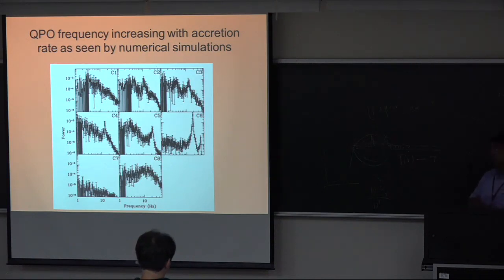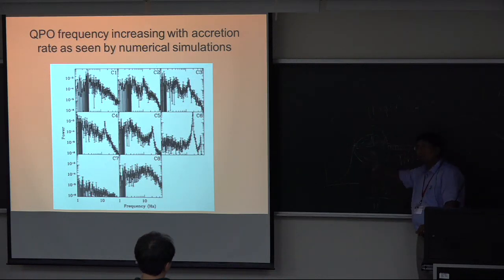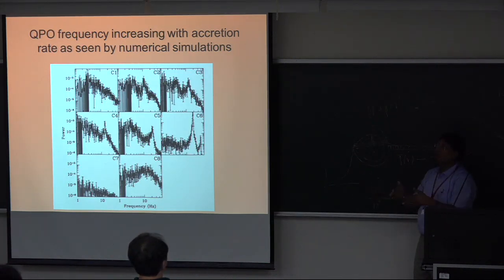Science depended on the physics. So what cooling is important? Here it is Compton cooling that is important. There could be synchrotron important. So you have to use the cooling time scale corresponding to that mechanism. So when I say t sub c, I use the Compton cooling time scale. If synchrotron is important, you have to use the synchrotron cooling time scale, because that is the dominant time scale which will show whether it will oscillate or not.